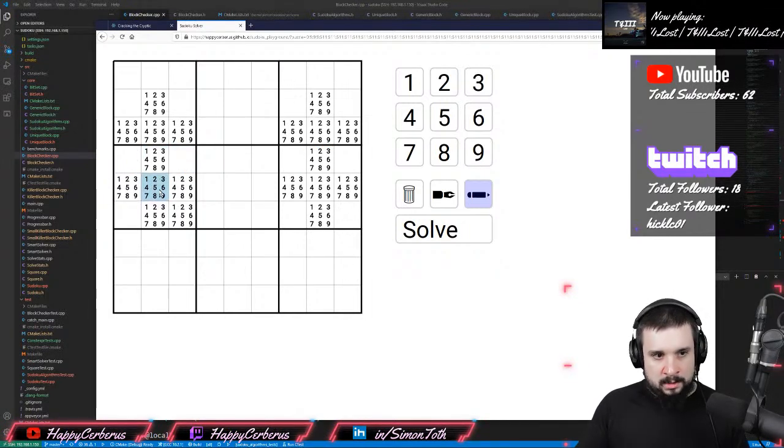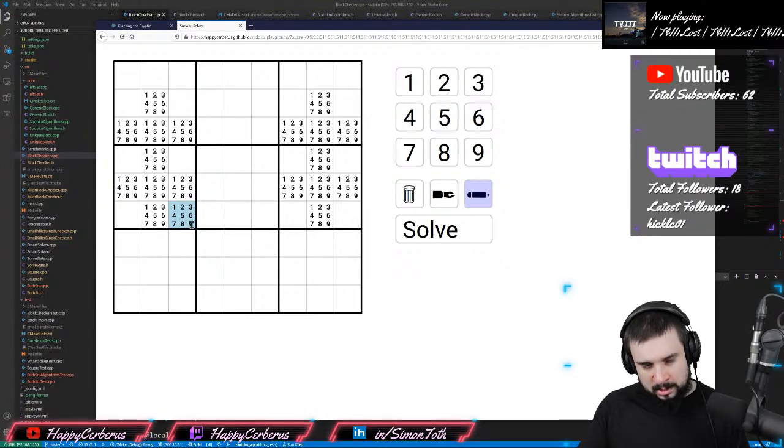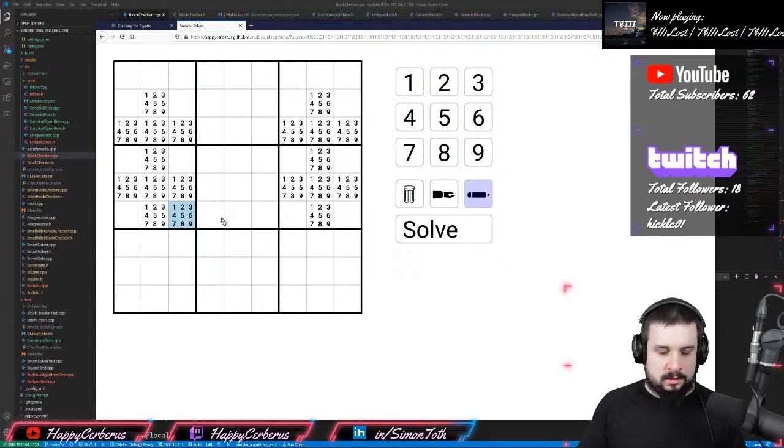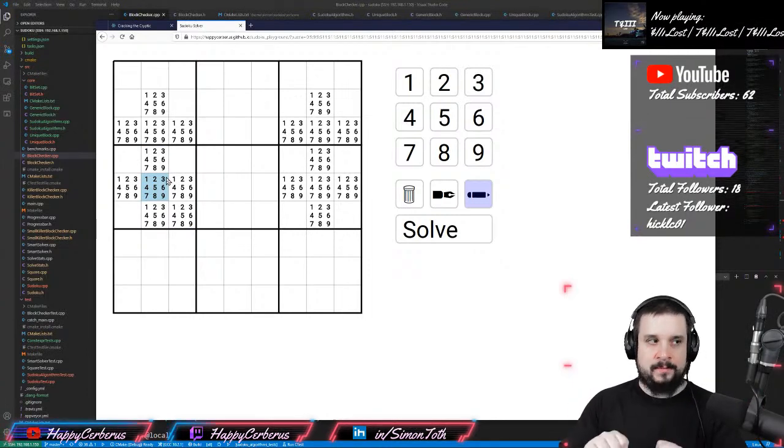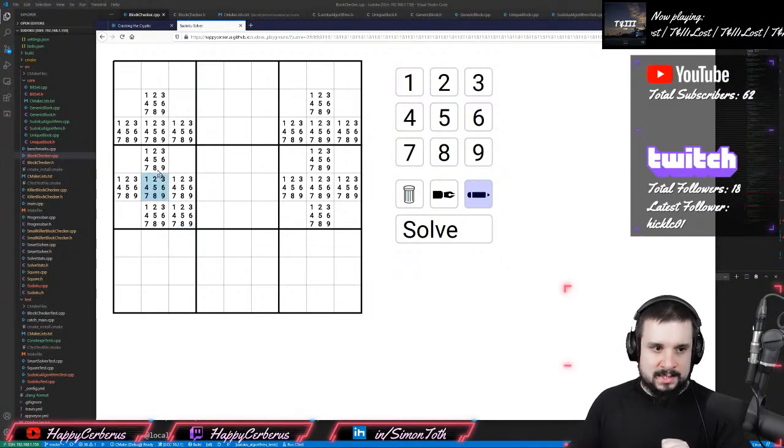So these two 9s would get either eliminated by the X-wing, or if the X-wing isn't true, because we still have these two options here. Like, it either can be the X-wing, or the 9 can be here, in which case it's not the X-wing. But this 9 would also eliminate these two numbers. So if you have this X-wing that has a fin, which is this number, you can still eliminate something.